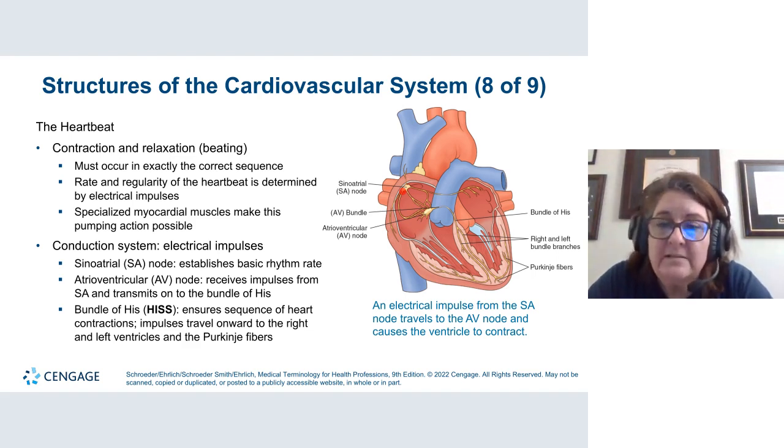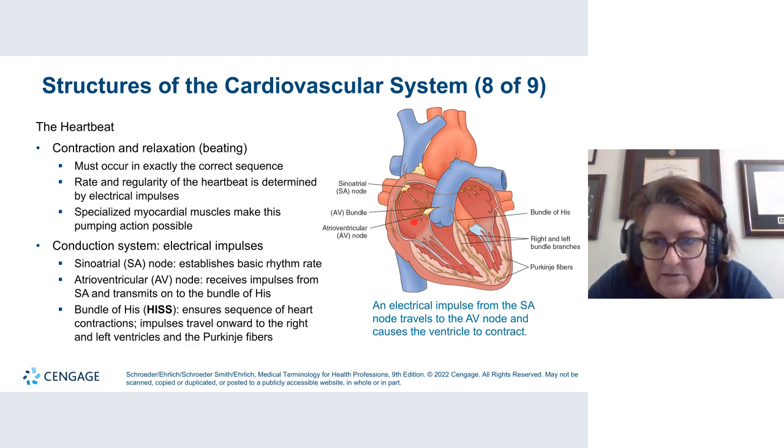Now, let's say that the sinoatrial node decides not to work anymore. As a matter of fact, in some elderly people, it's something called sick sinus syndrome, SSS. That is where the sinoatrium, which gives us the sinus rhythm, is not beating like it should. So you have a backup. You've got an automatic pacemaker right now. Every one of y'all has a pacemaker. It's automatically there, and it's right here.